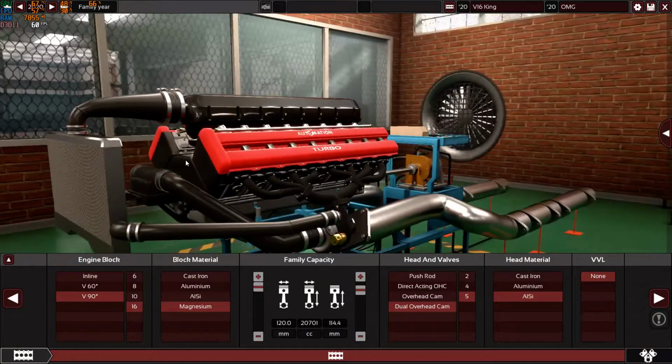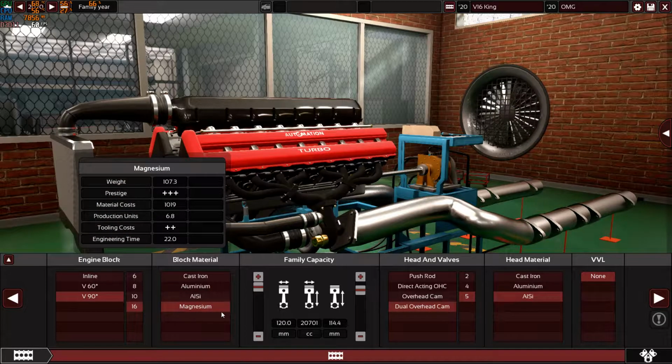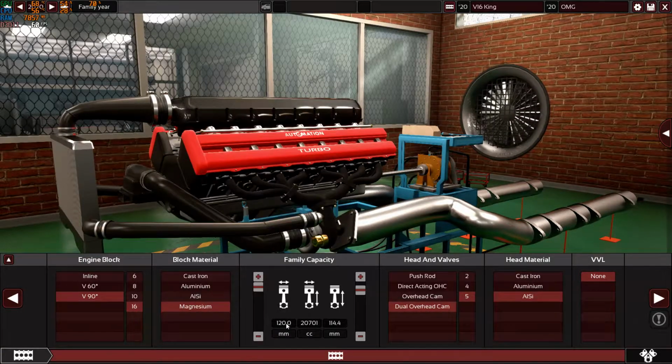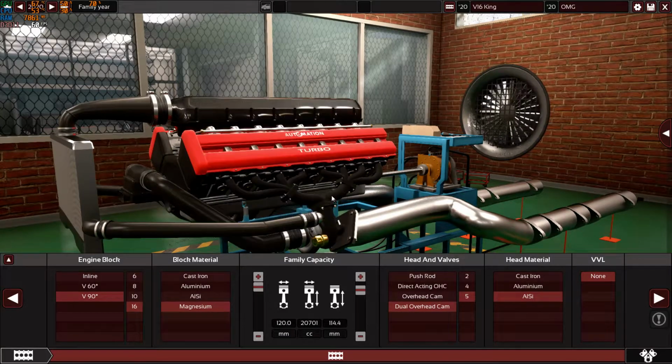That's the challenge here. And so let's start with this engine. As you can see, it's a 90 degrees V-shaped 16 cylinder engine made in 2020, using a magnesium block, 120mm on the bore, 114.4mm on the stroke. As you can see, you don't have to push the bore and stroke to 120 all the way. You can go smaller on the stroke, you can go smaller on the bore. It's up to you. Do whatever you want to make as much power as you can.